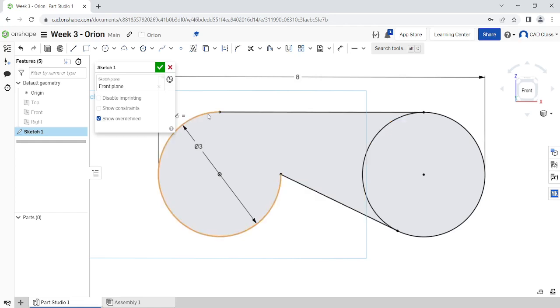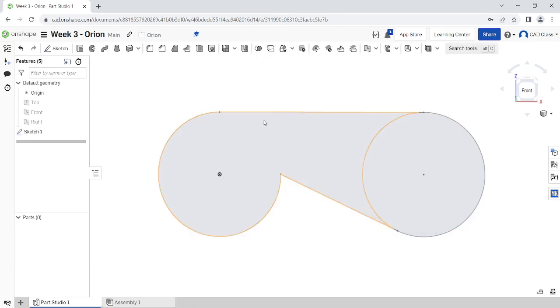Like this circle is now an arc technically, and so then when you go back to edit the sketch, you might expect it to be a circle, but it's going to act like an arc. So if I delete this dimension and I go in and recreate the dimension, now it's a radius dimension instead of diameter, which might not be what you're expecting. So it's just don't trim geometry that you don't need to, but sometimes you need to trim geometry, and that's how you do it. All right, let's finish this sketch here.